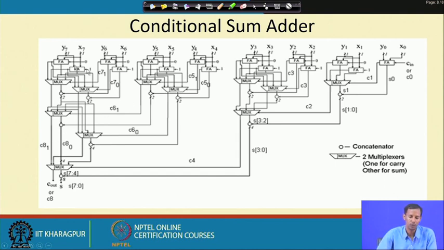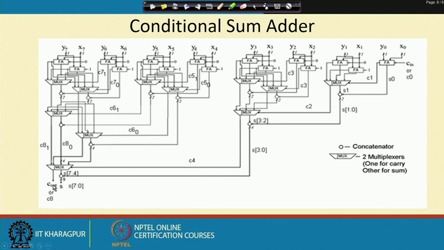If I want to convert this circuit to the 16 bit conditional sum adder, what will happen? The carry out which is generated from this particular cell will affect the 4th multiplexer if I consider a 16 bit conditional sum adder. The rest of the circuit will be just the same.